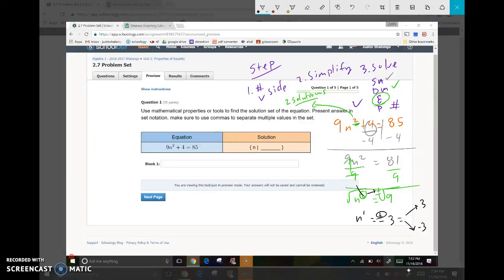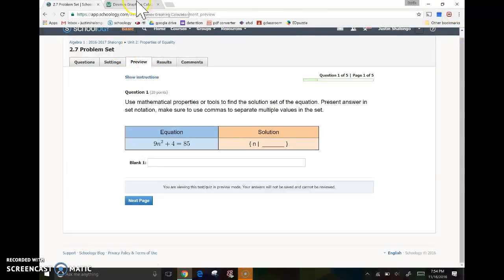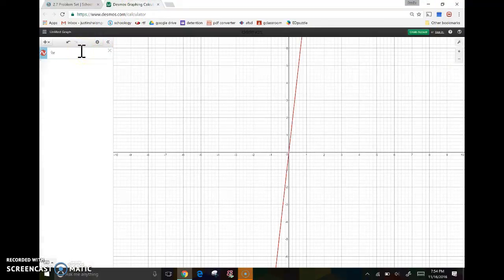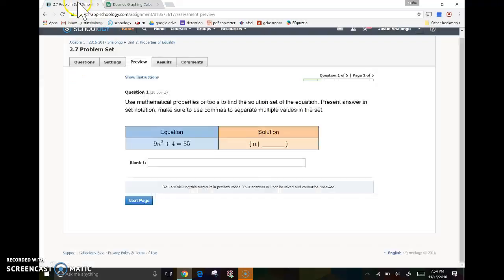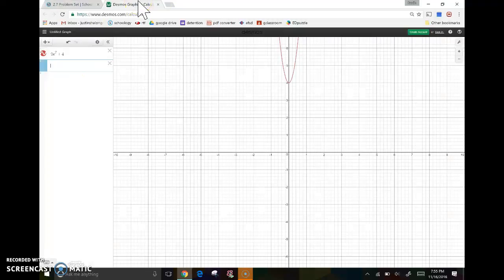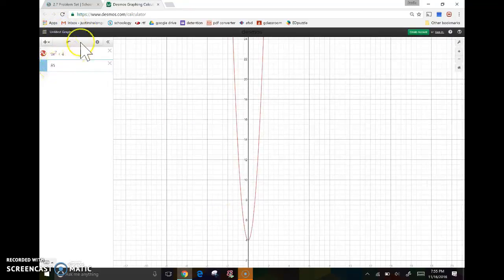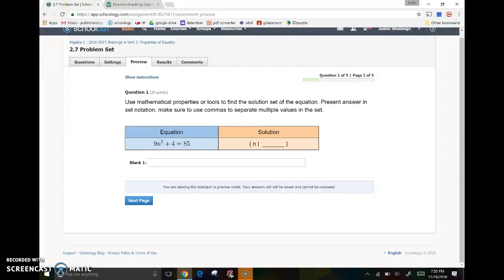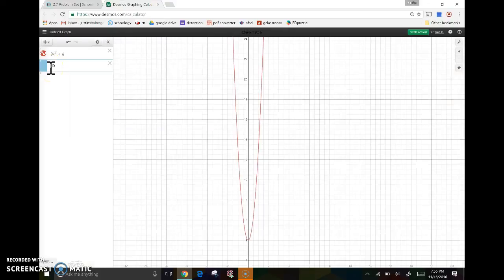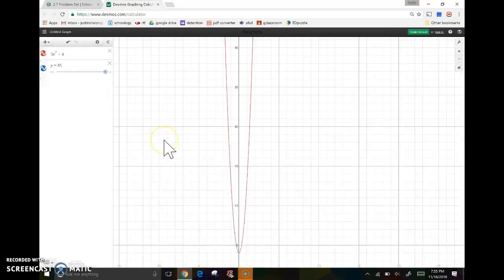Let's use the graphing calculator to do this particular question. I'm going to exit out of this. We have 9n squared plus 4, so we're going to type in 9x squared plus 4. And on the other side of the equal sign, we had an 85, so we can type in an 85. Now we're looking for where the 2 lines intersect. You can see here we only have one line, and it's because we had a constant on this side. When you have a constant on this side, it's extremely important that you put in y equals to get the line. So we put in y equals whatever that constant is. Constant meaning just a number, no variable, right? So now we've got the constant, and we can look for our solution.